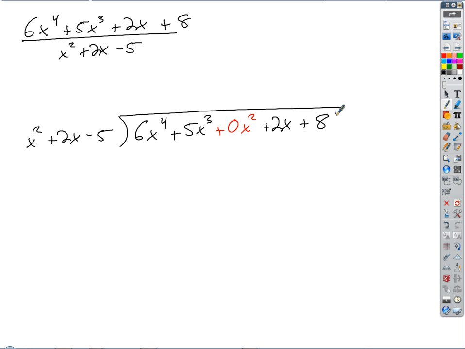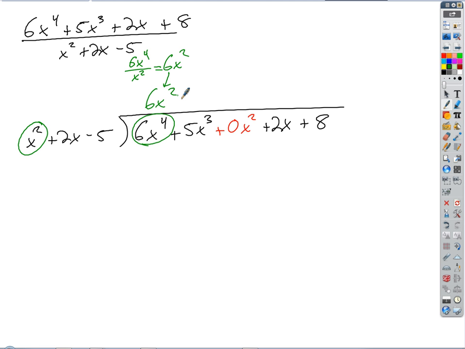We're going to do the same thing we did before. It's not as complicated as it looks, because all we really have to focus on are the leading terms. So we ask ourselves first, how many times does the leading term x squared divide into the leading term 6x to the 4th? We could just set up a little division problem: what is 6x to the 4th divided by x squared? The answer is 6 times x to the 4th over x squared. We subtract exponents, so we get x squared. That's going to be the first term in our answer.